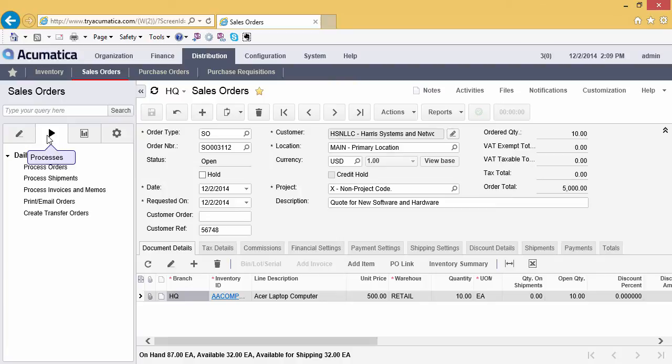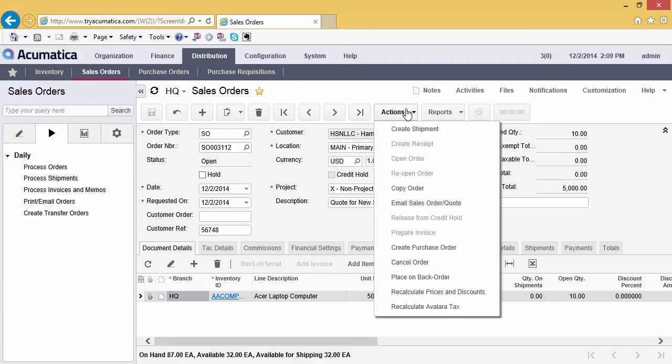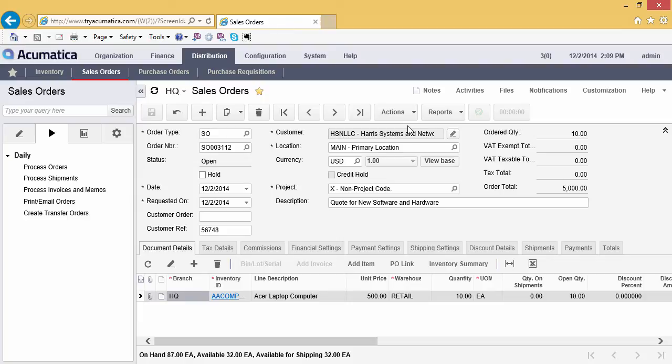If you've just in the last 2 hours entered 1,000 sales orders and you want to pick all of those, push them out to a mobile device so that all of your guys in the warehouse can start picking, push it out to your warehouse management solution, you can certainly do all of that. All right, but here's my sales order. So that's great. So again, my next step is to go ahead and create a shipment.